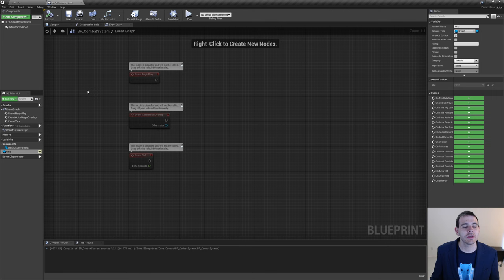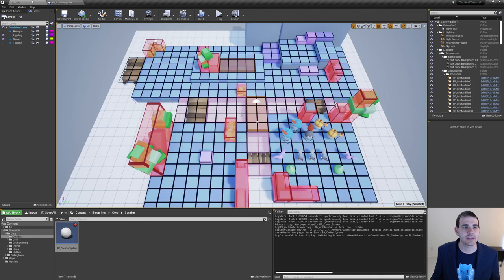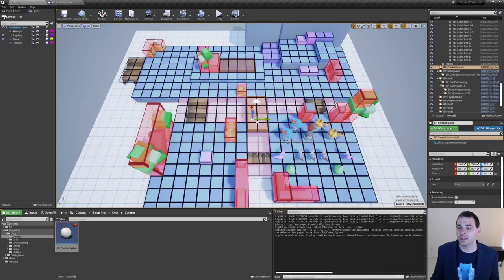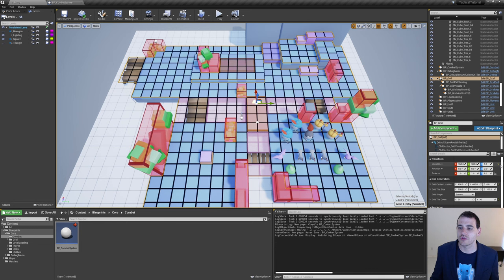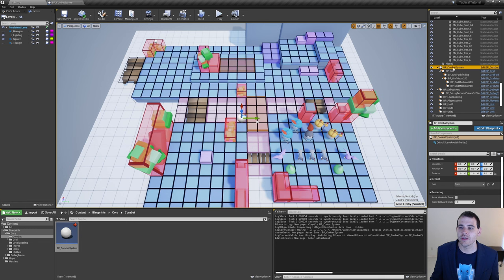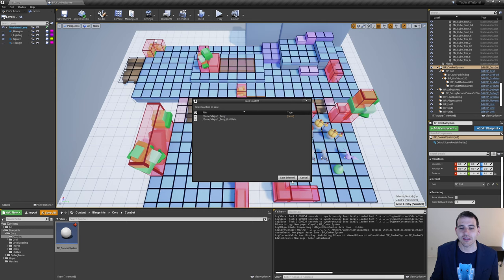So I'm going to compile the combat system, go back in my entry, and drag the combat system inside my persistent level. And now what I'm gonna do is just center it in the world, so in 0,0,0. Take my BP grid, and I will also drop it on top of my combat system, so it's as a child of the combat system, kinda. And then we can change the grid right here. We have the grid in the bottom right corner. We can assign it using the BP grid that is inside the level, just like that.